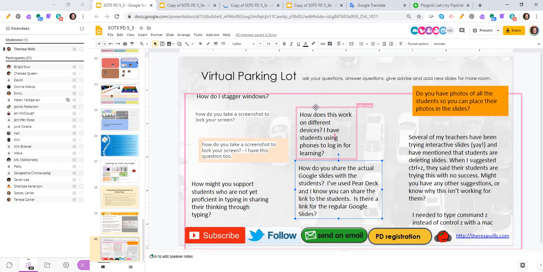How does this work on different devices? Typically, I use a Chromebook simply because of an important equity issue that PCs, Macs, and other devices cost a lot of money. A Chromebook is around the $100 range and more accessible to a variety of students and school divisions. I personally only use things that are free for that very reason, and Google Slides is one of them.